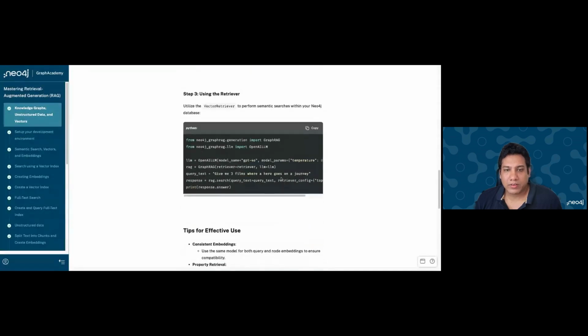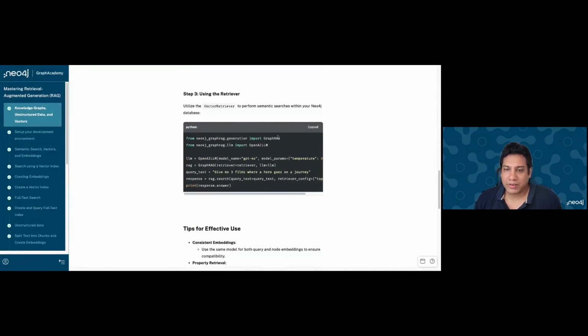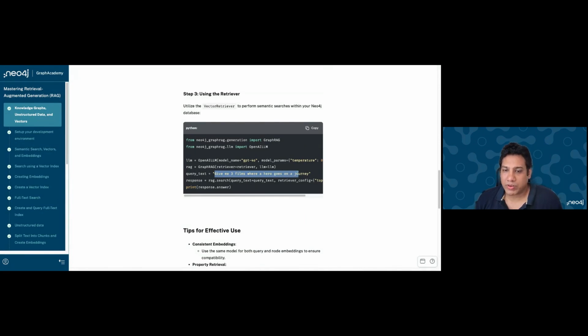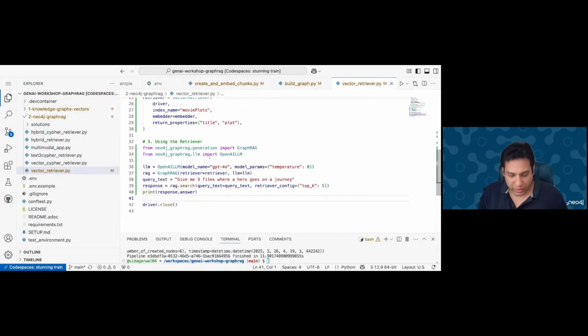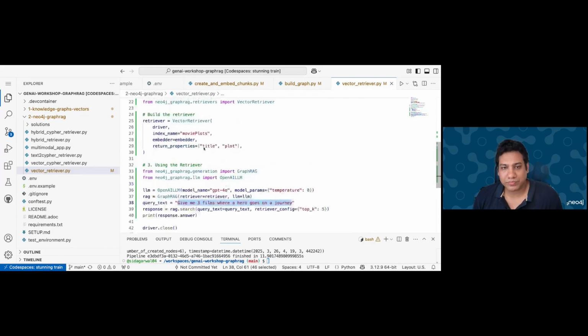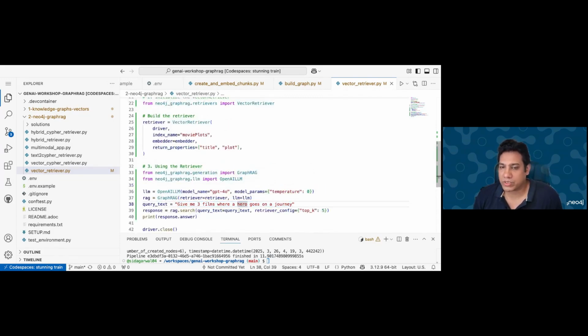Then we're going to use this retriever, and the query says, give me 3 films where a hero goes on a journey. If you notice carefully, we are not passing any movie title or an exact plot. We are just saying a hero goes on a journey, finding something similar, but give me 3 films for that. So it does the vector RAG search and finds relevant movies similar to this.